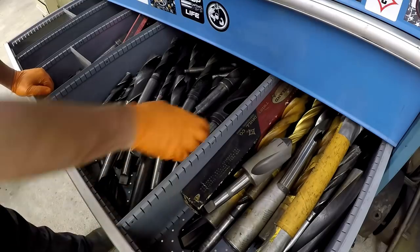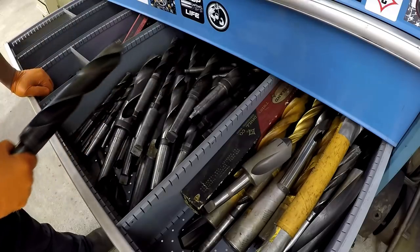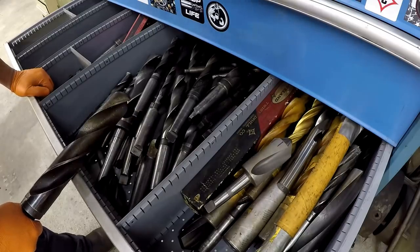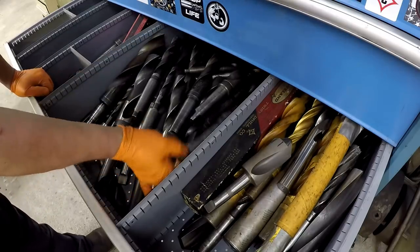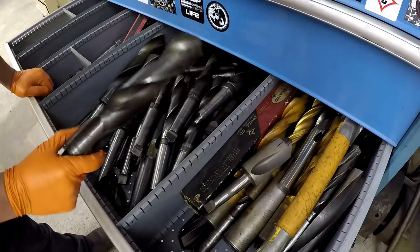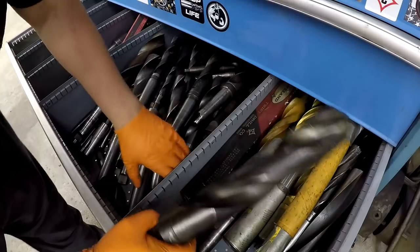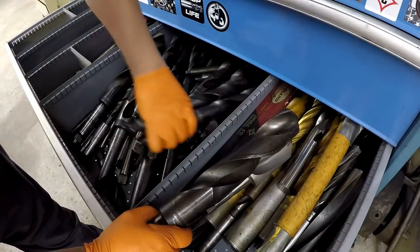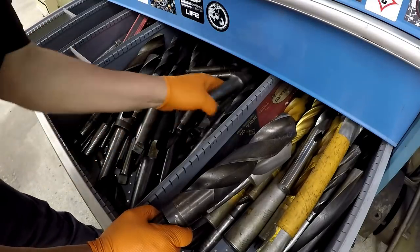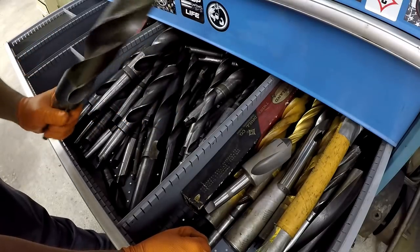Okay, well that's 1 and 15, I think what I'd like is a 2 inch. Remember where 2 inches is in there somewhere. The 1 and 7/8, that was a drill that I used a lot, I always gravitated to this one. An inch and a quarter. Had a 2 inch that I really like. There's one of the 2 inchers right there.